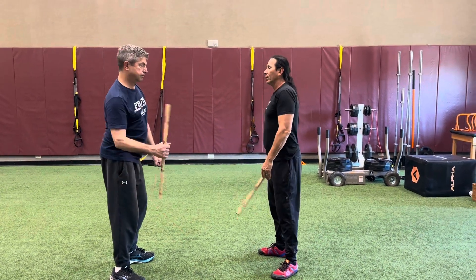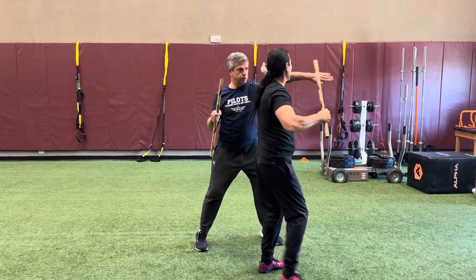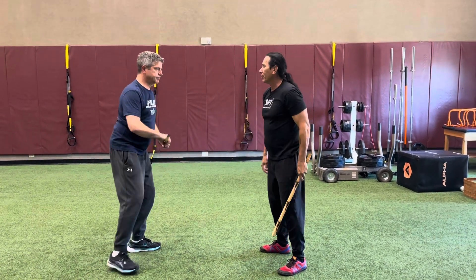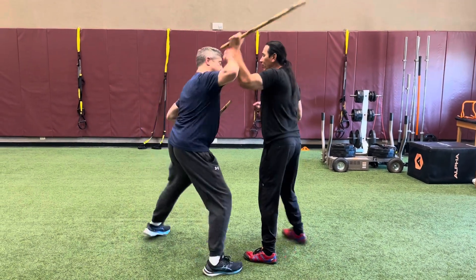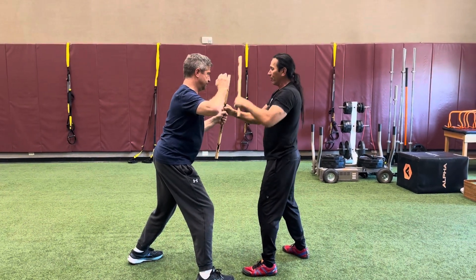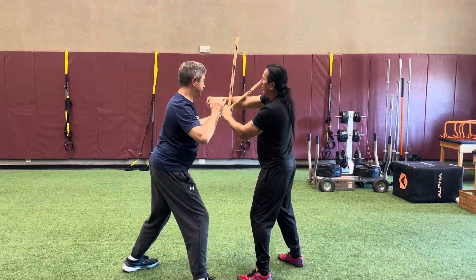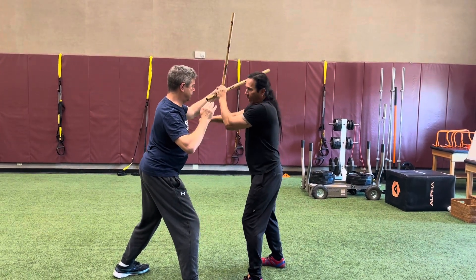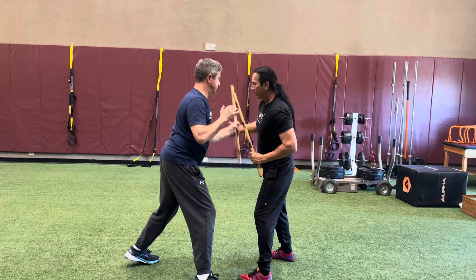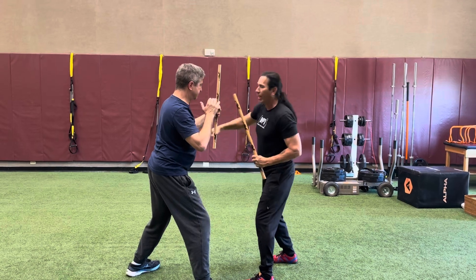So he has the middle grip. He's going to block, parry, and pin. I feel the energy — I'm here. If he blocks it, no problem; I have that strike. If we switch sides, he has center grip — I'm going to throw the punch this time. He blocks — it's already up. He feels that. Or if I go for the rib, even where he has a lot of strength or where it might fold in, he's safe there. If I decide to go low line, it's to no avail. If he has center grip, he has strength and resistance right there. If I go for his ribs — just keep the hand there — because there's the face and there's the ribs. He doesn't have to do a whole lot to block in that center grip position.